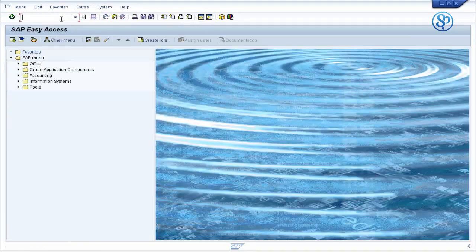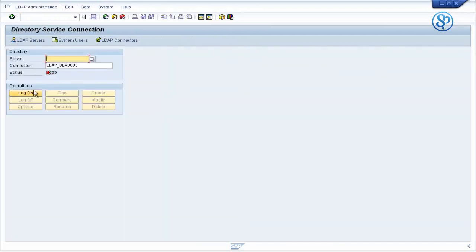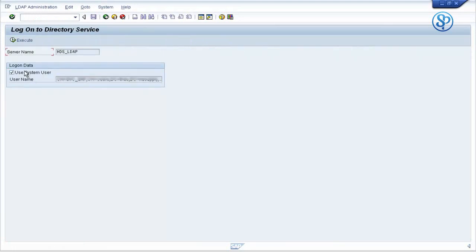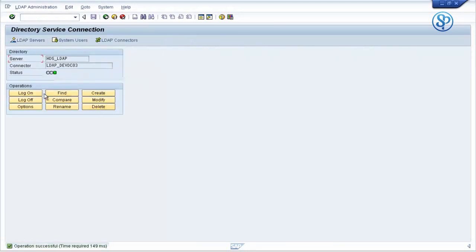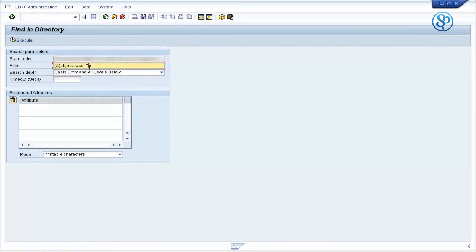So to find that out, let's go and see why is that so. What is that field or attribute for LDAP for department? So let's go and find, let's do this, and search for that user ID.